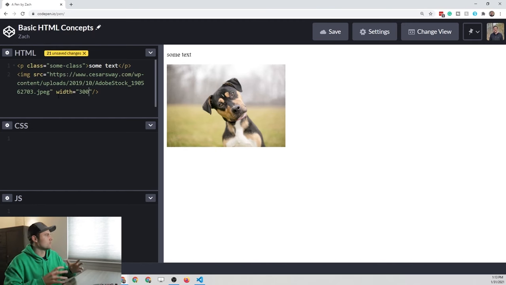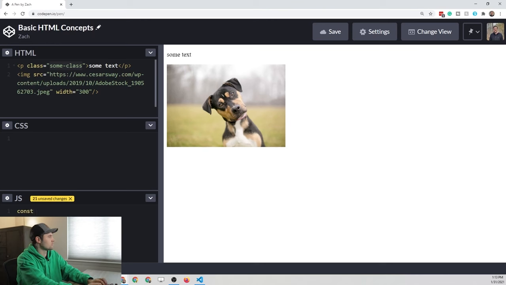But what I want to demonstrate here is that these attributes can serve a lot of different purposes. And they're ultimately the same thing. You can think about them just like JavaScript variables. Just like we're defining some sort of variable here or attribute, and then assigning it some value, you can do the same thing in JavaScript.